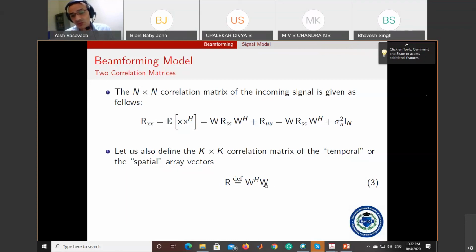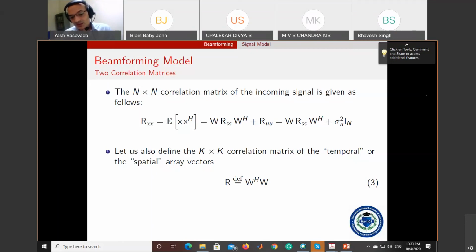But still, what we hope to get is that R looks sort of like diagonal, meaning that the elements on the diagonal are very strong, and the off-diagonal elements are smaller than the diagonal elements. Which is another way to say that we want the correlation between different columns of W to be small. Sometimes it is small, but sometimes it is not.